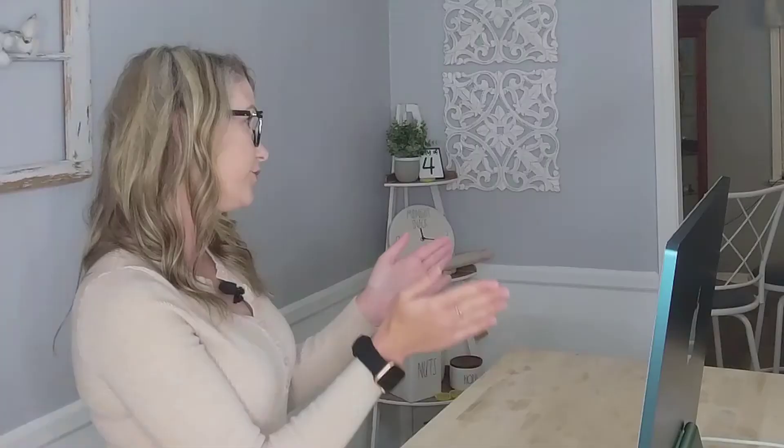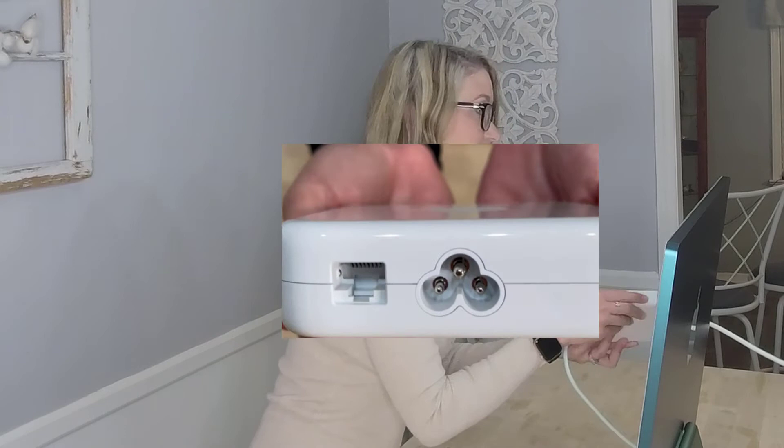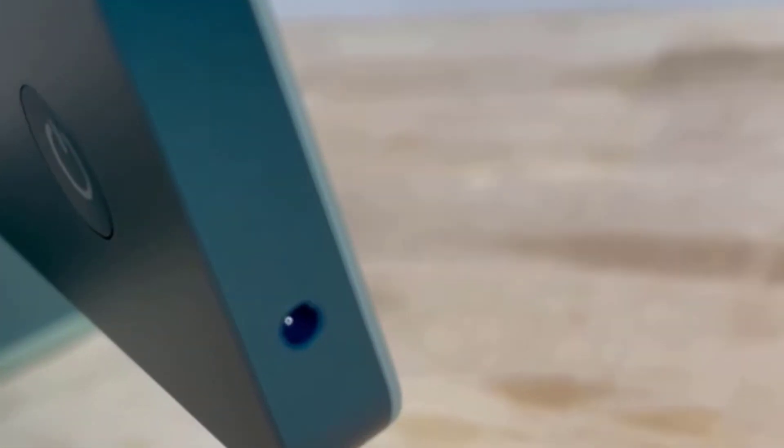The main cord in the back is also magnetic, so it makes it a lot easier to plug in — it just clamps together. The ethernet is now attached to your main power box, which keeps all the cords out of the back of your screen. The iMac comes with two USB 3 ports and two Thunderbolt ports.